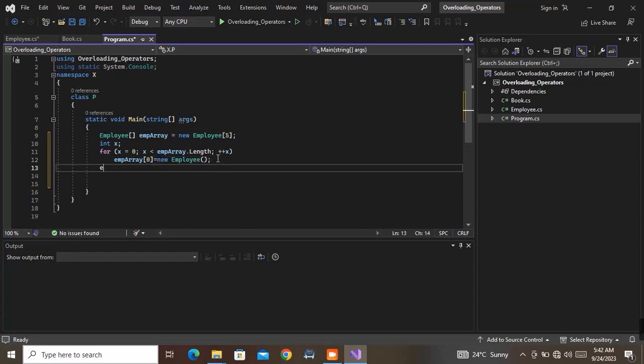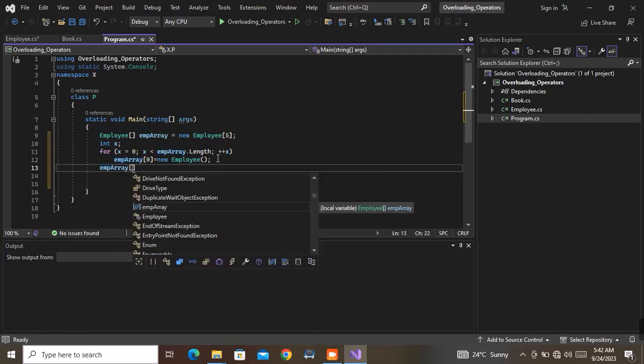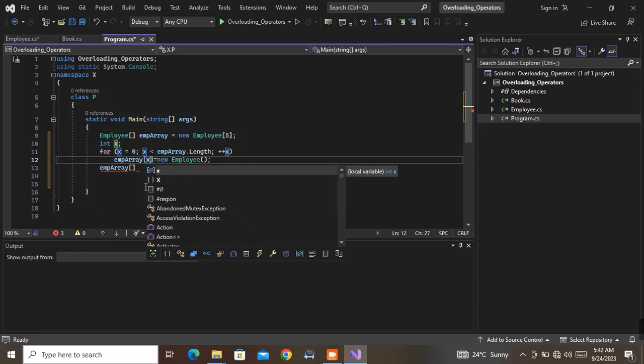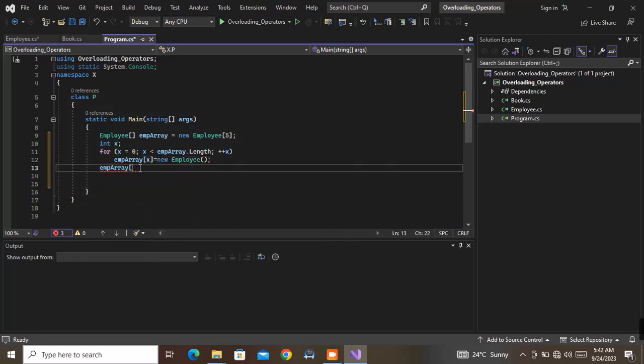So I want to take the object, which is Employee. What am I doing here? I'm saying employee at a specific position, reserve memory for that employee.